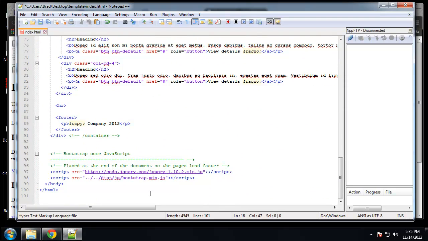And down here you can see they're using a jQuery CDN, so we don't have to worry about including jQuery. What we do want to do is get rid of this here so that it's pointing to js/bootstrap.min.js. Now you'll see bootstrap.min.css and min.js. All this min means is that it's minified.